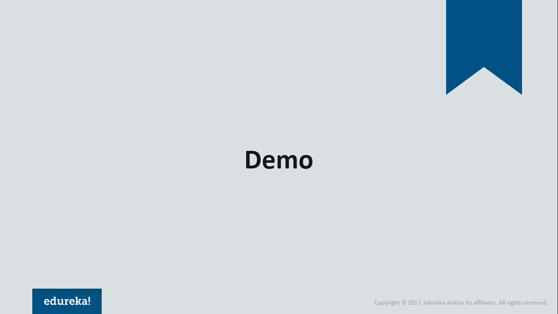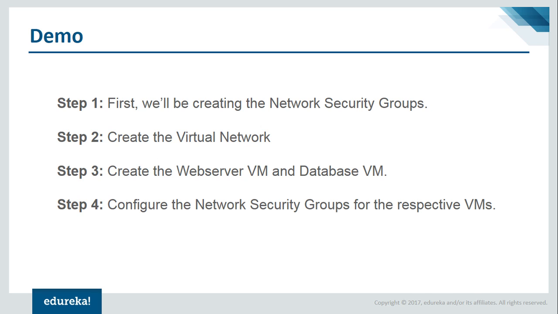The theory for all of this has been discussed in the previous video. You can all refer to that. In the demo, we created a network security group. We created a virtual network. We deployed 2 servers, a database virtual machine and a web server virtual machine. We configured the database part. Today in this session, I will show you how you can configure the web server. All right, so let me quickly go to my Azure dashboard.